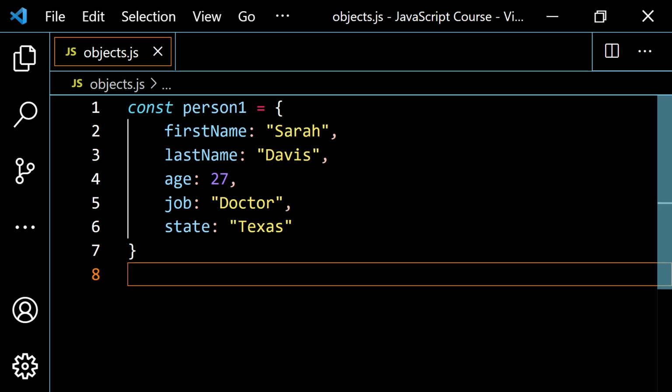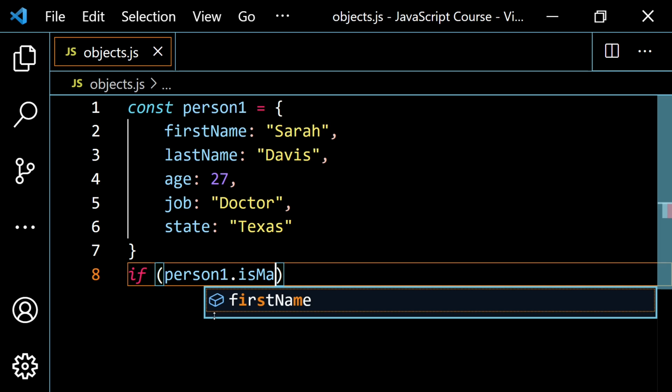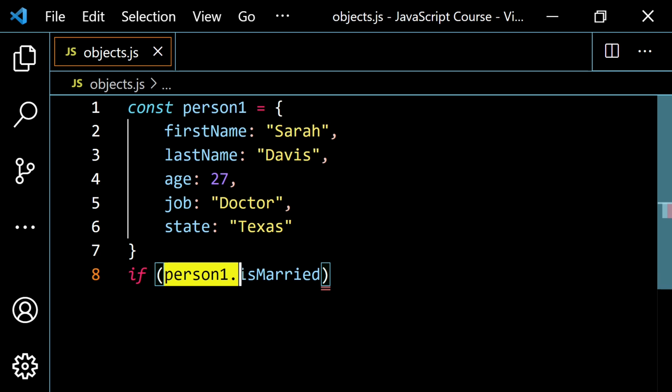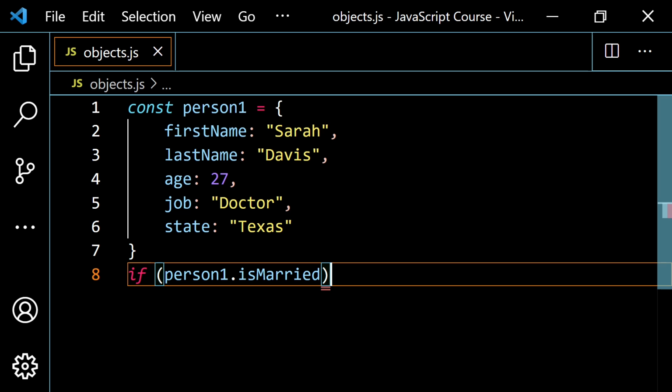Now, in some cases, you might be searching for something, and you don't know if it's there or not. So you can use the fact that undefined is a falsy value. You could do a little if statement. So you can go if, let's say you did something like person1.isMarried. Right now, there isn't a property with the name isMarried. So it's basically going to be undefined here. This is going to be converted into false because undefined is a falsy value. So whatever's in here is going to get skipped.